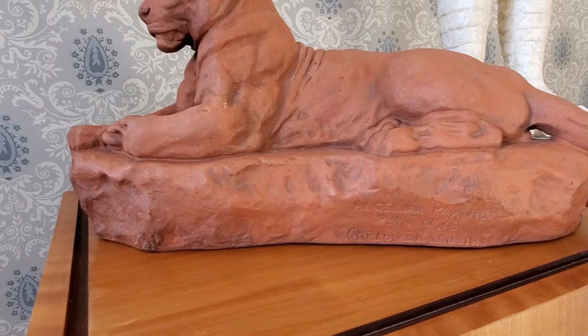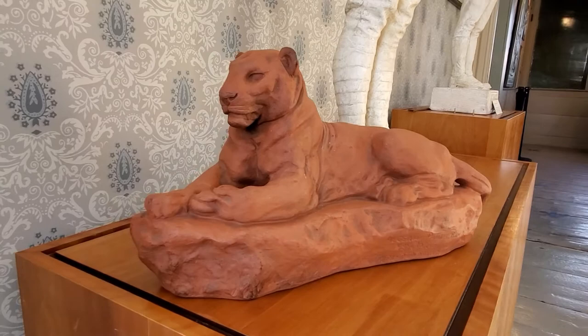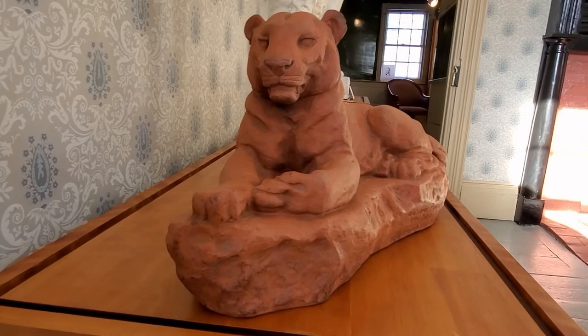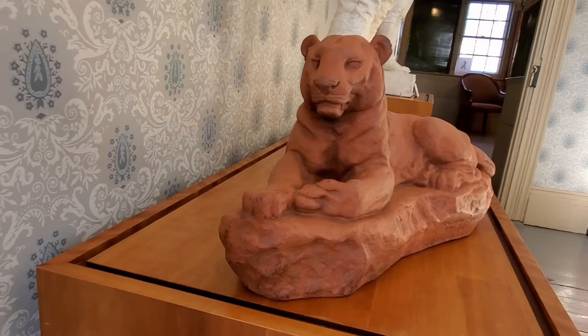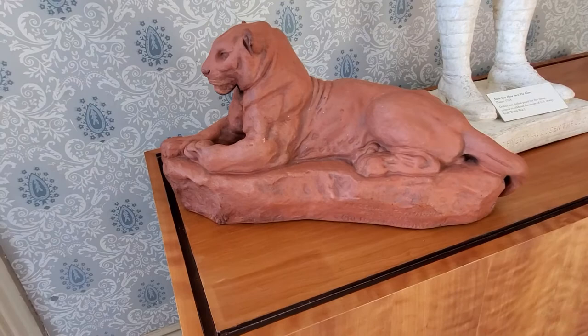I was pleased to discover that the Museum of Fine Arts Boston also has a copy of Dallin's Algerian Panther, currently not on view, in their Art of the Americas collection. This piece was donated to the museum by Carl Thorin, who lived at 8 Cliff Street, the former home of Dallin's son Lawrence and his wife Polly. The home is next door to Cyrus and Victoria's on Oakland Avenue. Mr. Thorin found this in the attic.